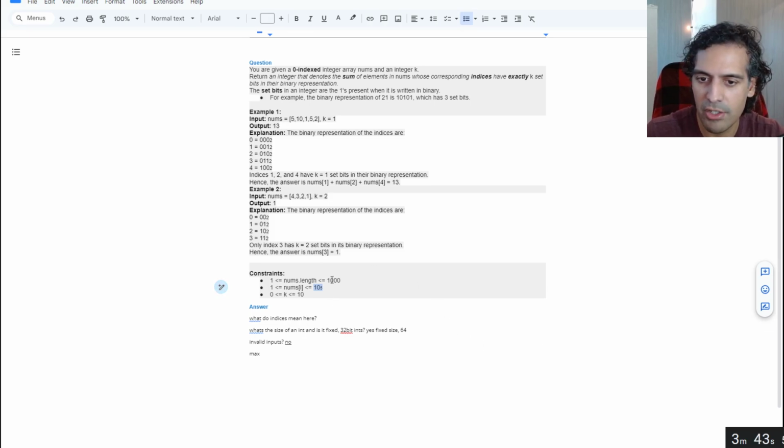So that essentially limits the number of bits we have as well. And then k, the set bit count, will be limited as well. That was another question I was probably going to ask. Because what happens if k is greater than the number of bits in the nums? Then the answer, I guess, would be 0 at that point. So that's actually allowed. But in this case, they say k max of 10.